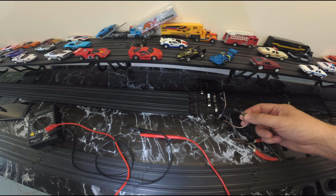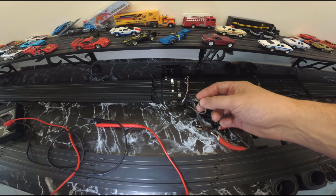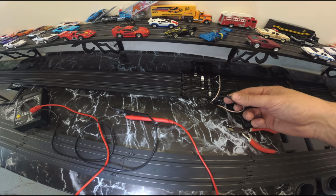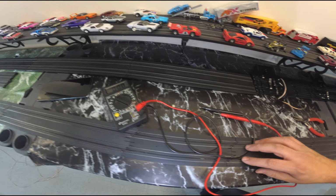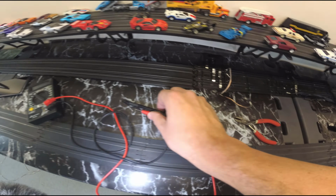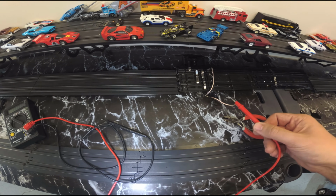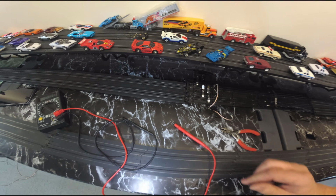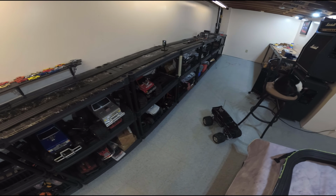So I started probing right here, where I made a joint to put the controller in line with the power, and I had no power. It was giving me 0 volts. I just used a multimeter. I put it on the 200 setting, and I touched the black wire to the rail, and I touched the red wire to the joint, and I had no power. So that had me start to go look to see where that was coming from.